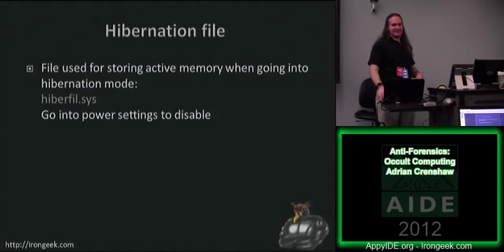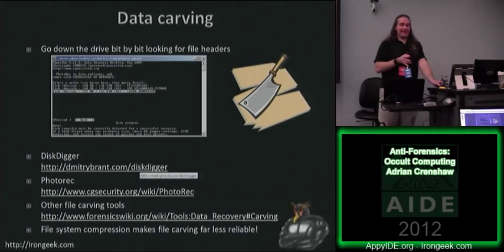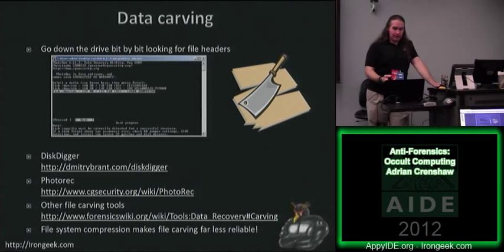Data carving, there are various good tools. If you ever actually want to see what data's left on a thumb drive, put a bunch of data, like Word docs, on a thumb drive sometime, then delete them all without doing the proper format. And by proper format, I don't mean quick format, I mean full format. You go out there and you can see various files on there. There's a tool called PhotoRec. You can sit there and it'll pull out JPEGs, bitmaps, doc files, Excel files, and so forth off a drive after you've already deleted stuff off of it.